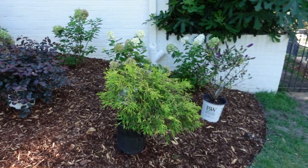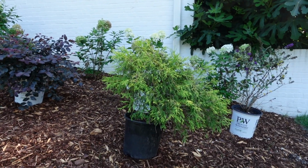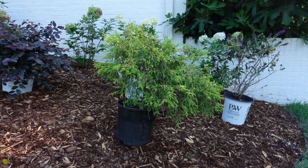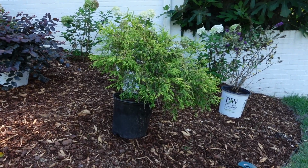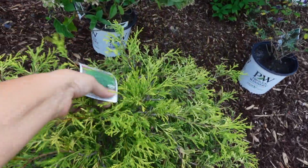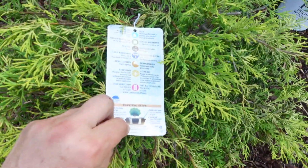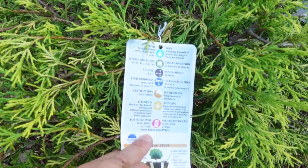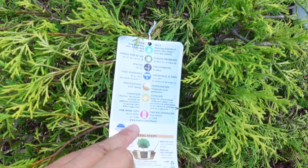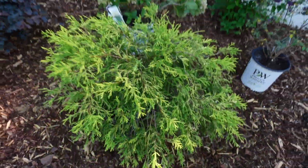And then right down on the slope, we've got a Danica arborvitae, and this will bring us some yellow and green winter interest too. And this is the one from the clearance rack that has just been hanging out in its nursery can waiting for its time, and we are here. So this is the Danica arborvitae. That is what it looks like. And it gets, let's see if I can show you guys this, 18 to 24 inches tall and wide. It's cold hardy down to -40, and it is just so pretty.